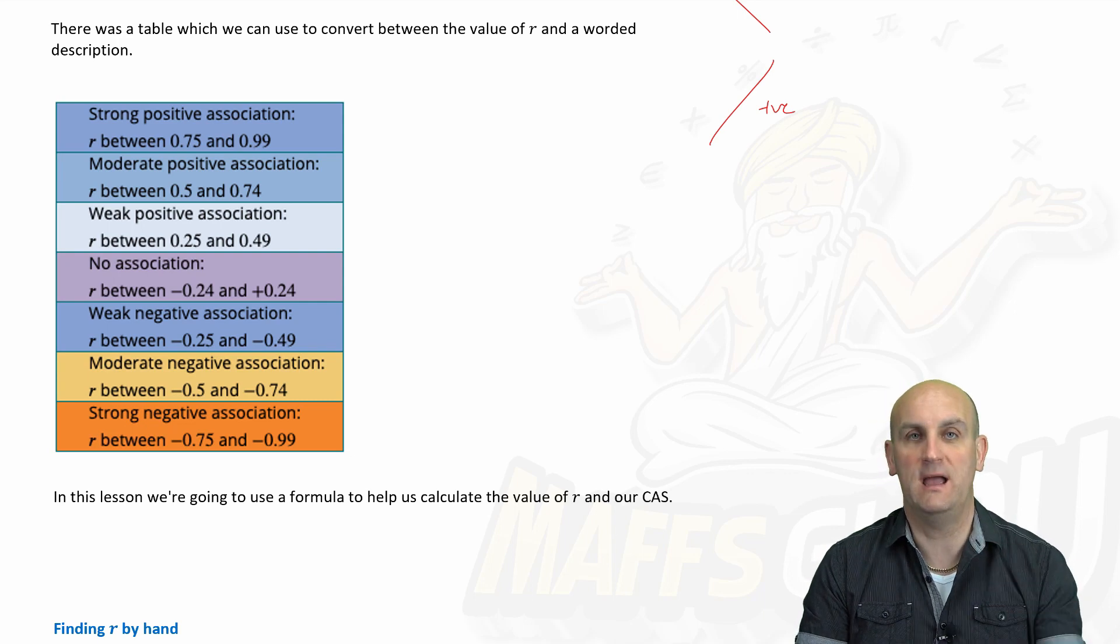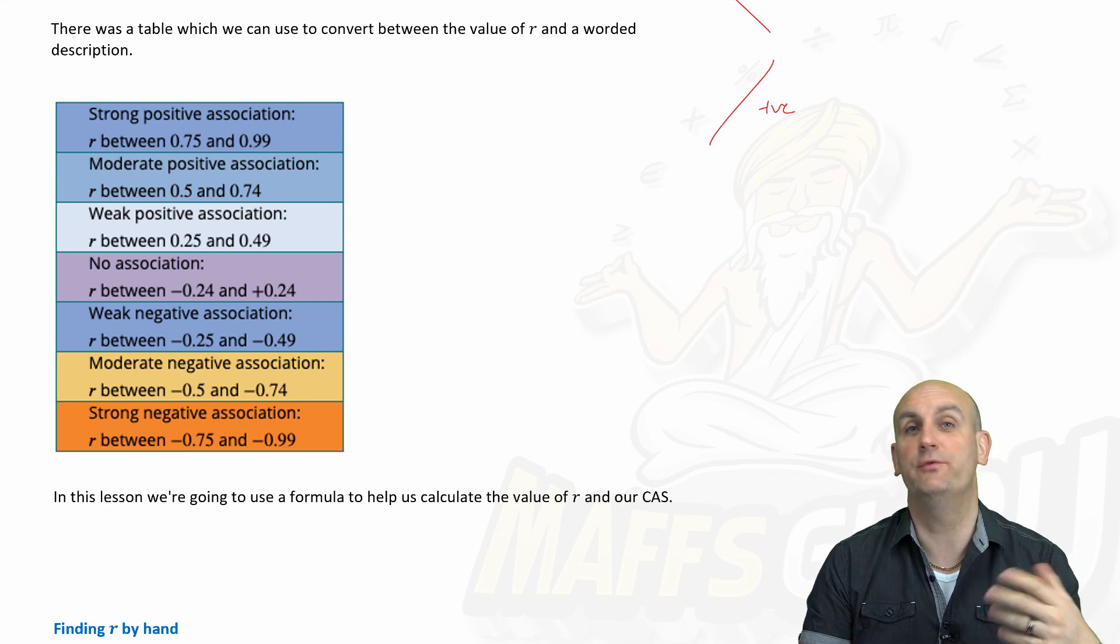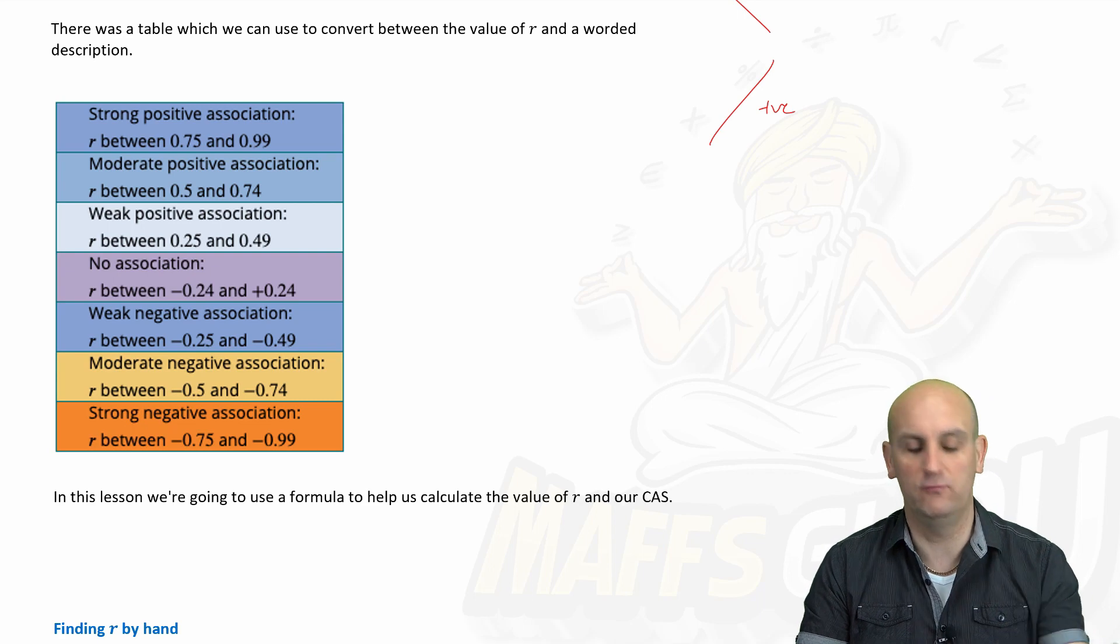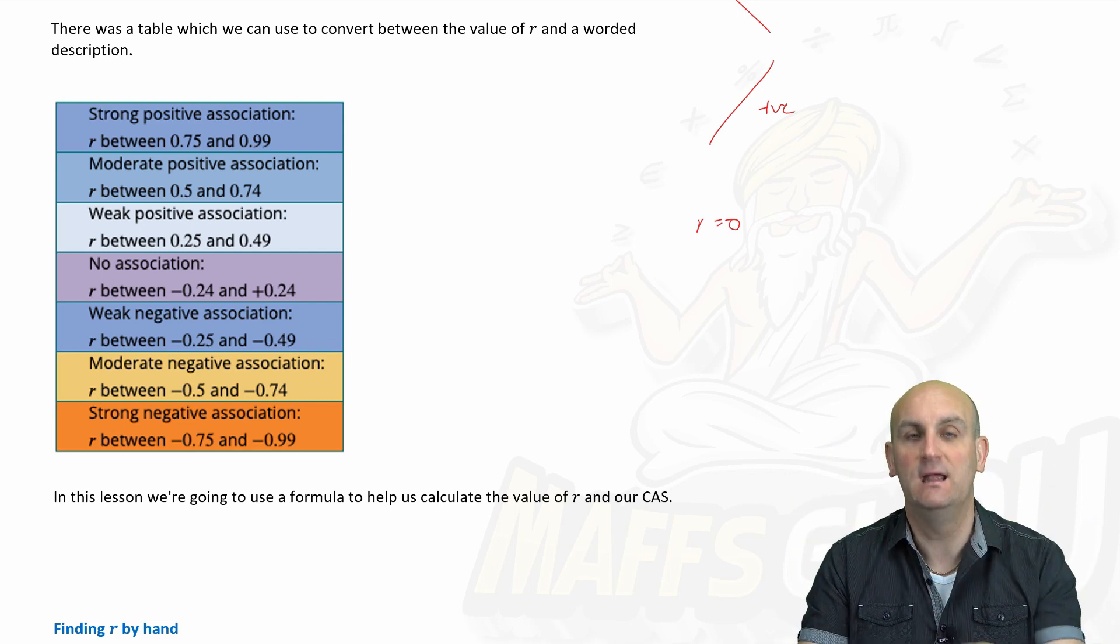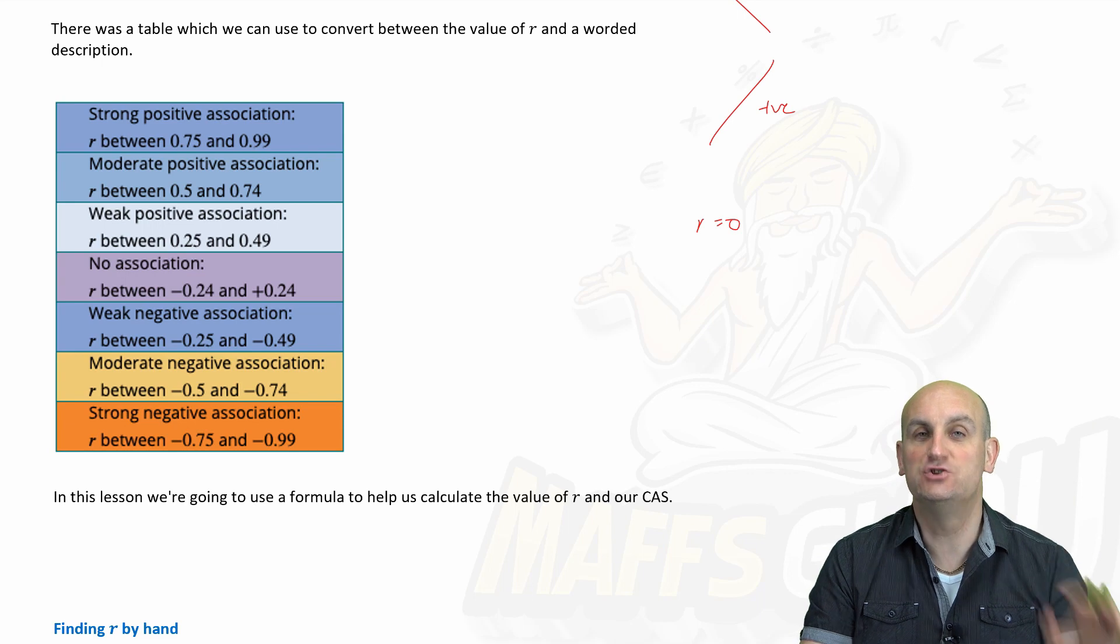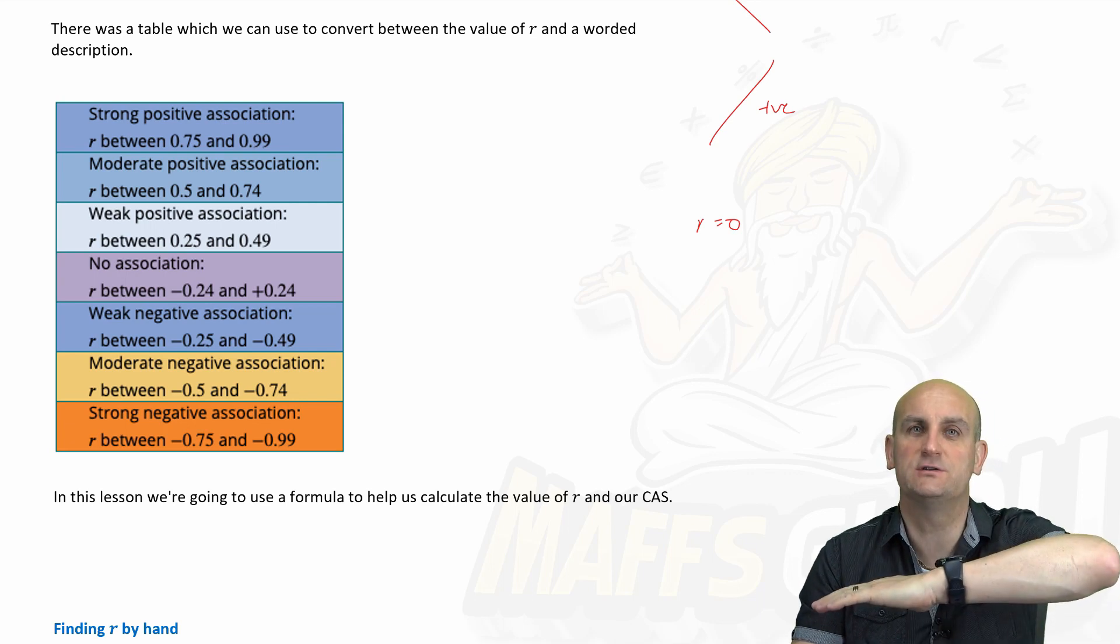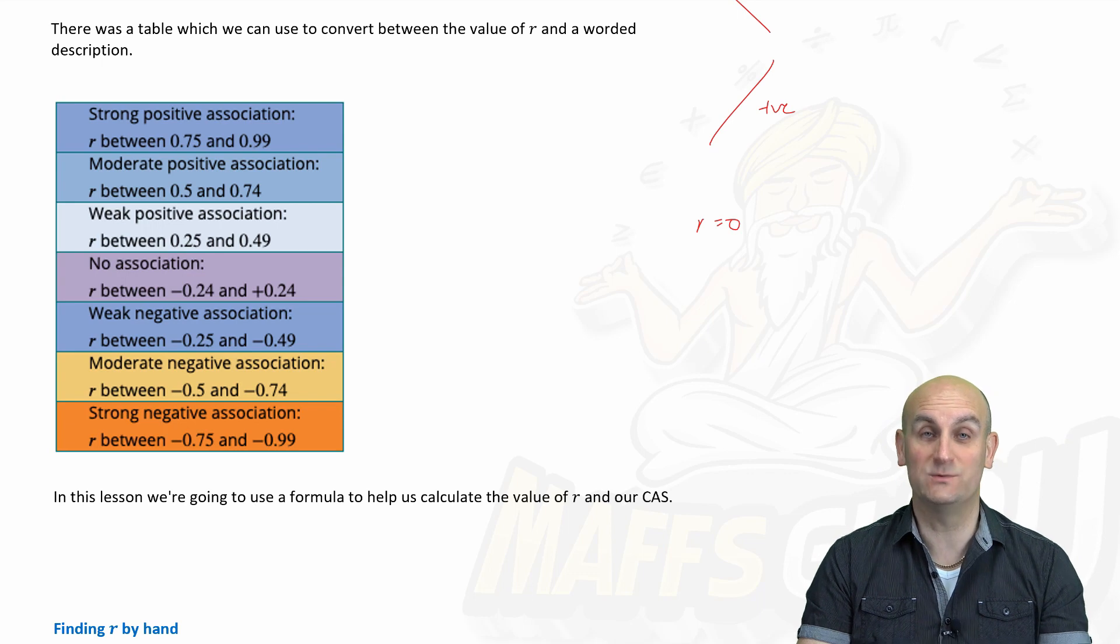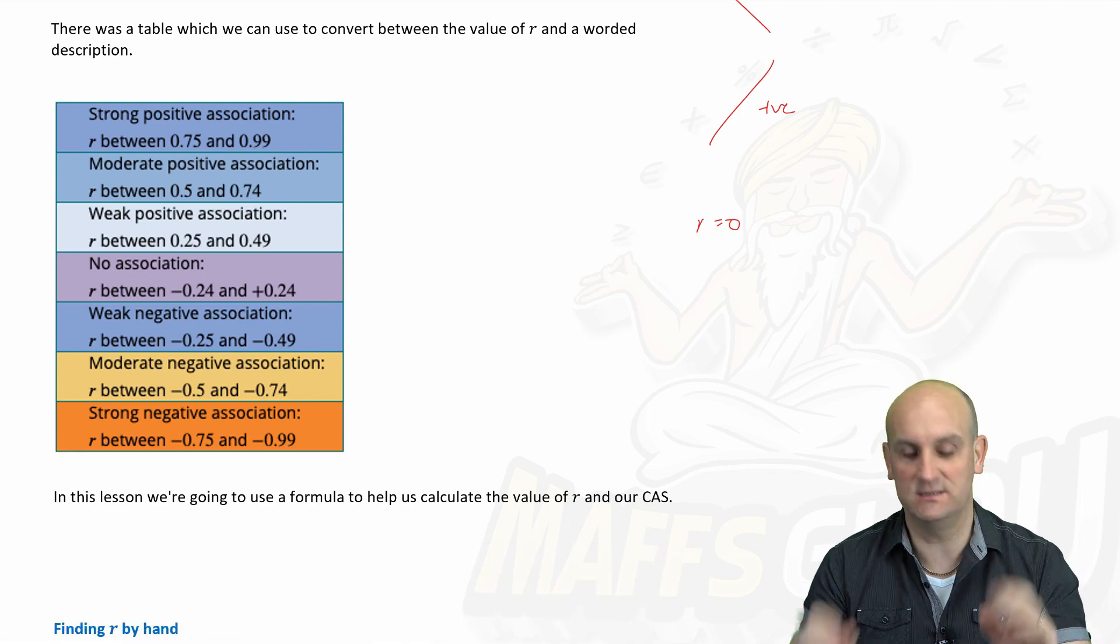Basically then, it says that we could describe our scatter line or scatter plot in terms of a strength, a direction, and a form. And so you had strong, positive, and linear. And where do we get these values from? Well, the table that is shown. And those values of R became really important. The only other one to remember is an R value equal to zero means there is no association. It's all over the place. But again, it does not mean that what is on my explanatory variable is in any way related to what is on my response variable. It is just a measure of how tight those little crosses are. And in a later video, I can tell you now that I can show an almost perfect correlation between the number of IKEA stores a country has and its number of Nobel Prize winners. To me, there is absolutely no relationship to that whatsoever. I think that's a coincidence. But anyway, too much information.